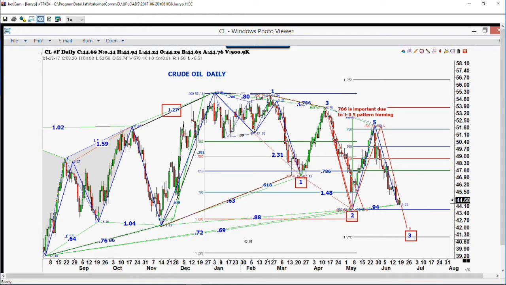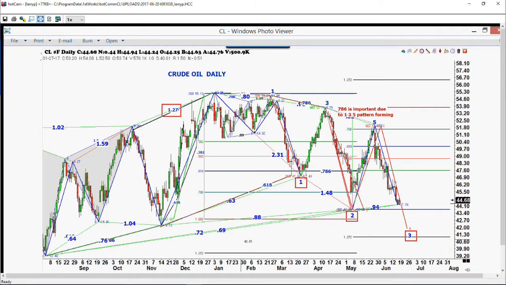So it's heading to $41 a barrel, and below that, you know, you're looking in the mid-30s. And remember, we were at 30 just a few years ago, and you can't say that it's not going to happen again. I'm going to go into trade management in just a second here.